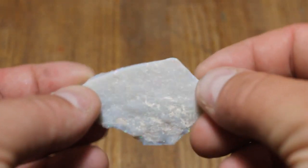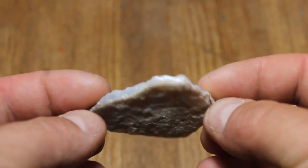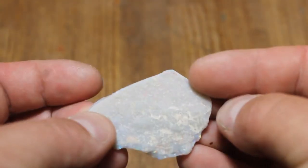So this is the piece of opal we're going to be cutting today. We just got this piece of opal in from Murray Willis. He's a longtime opal dealer from Adelaide, South Australia. He runs AustralianOpalMines.com.